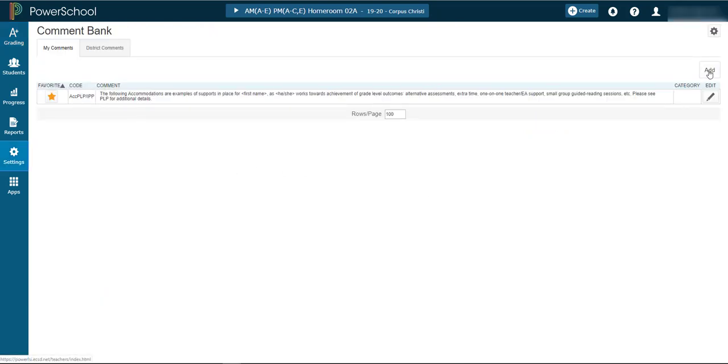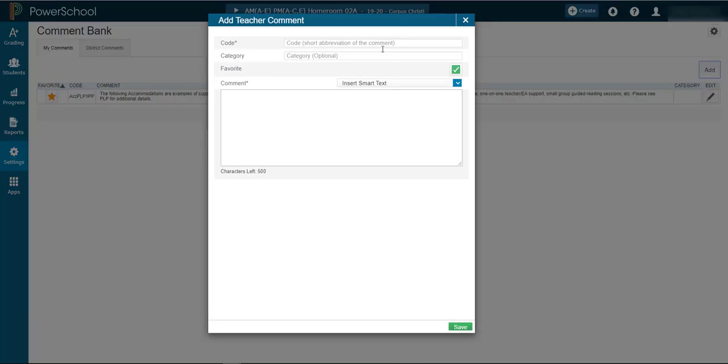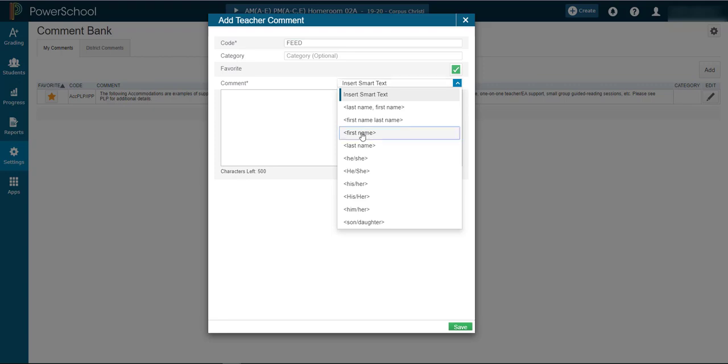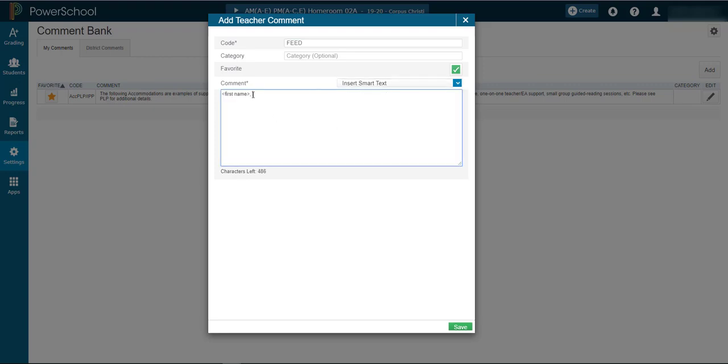So now I'm going to add the second form of comment. This process is the same, where I'm going to click Add. I'm going to give it some sort of code. And when I write it, it's going to be regarding a specific learning outcome or task I know I will use repeatedly. So in this example, my class will create an infographic about global citizenship and how to reduce waste in our world.